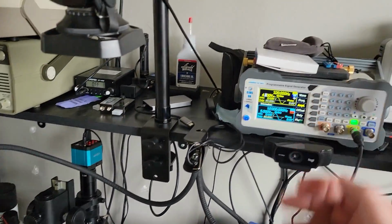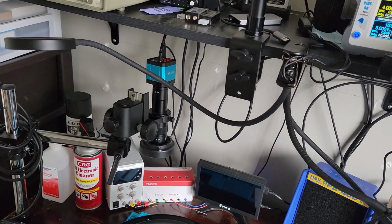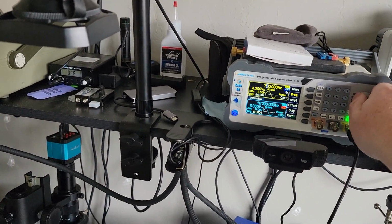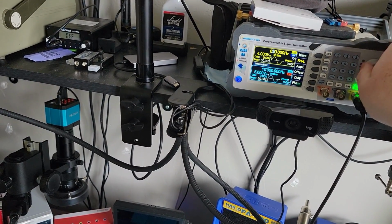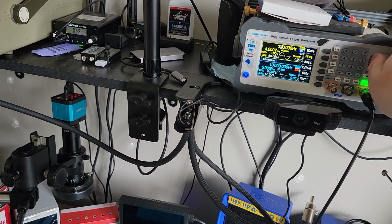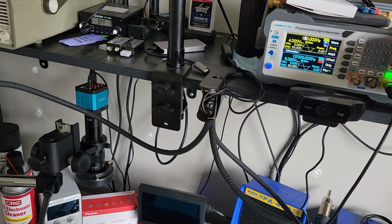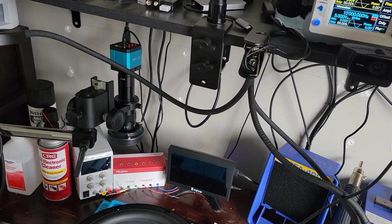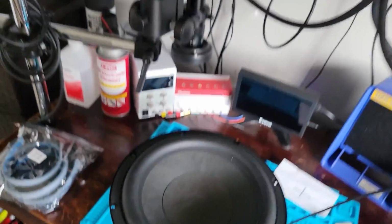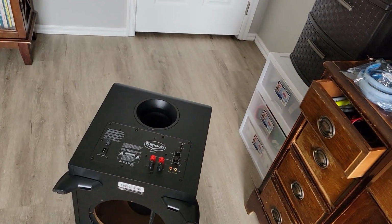Okay, with it out, I'm going to put a 4 volt peak to peak signal through. Currently got it at 320 hertz, and you can hear that. Yeah, we're getting into those bassy tones now. It's more baritone. Hopefully that's picking up. So I don't think the issue is with the speaker, as demonstrated just by this simple test. Most likely with the amplifier.